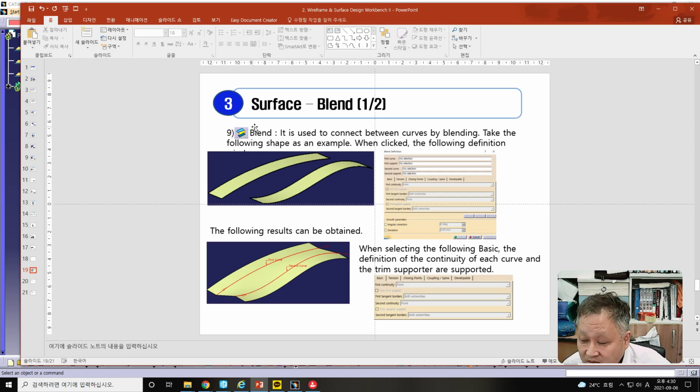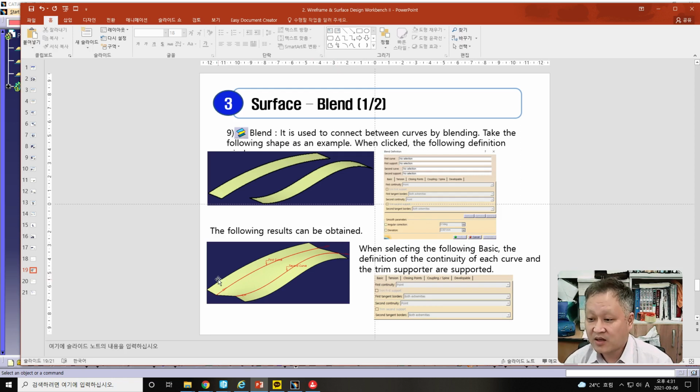When you click blend, the following definition appears, and the following result can be obtained by selecting two surfaces placed in these positions. These two kinds of surface can be blended and joined together.